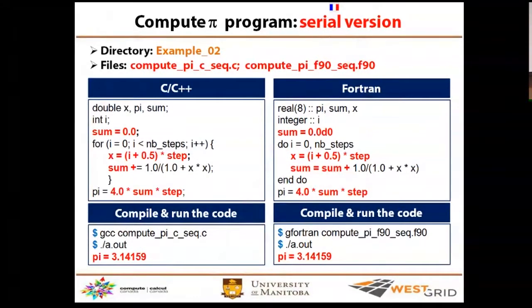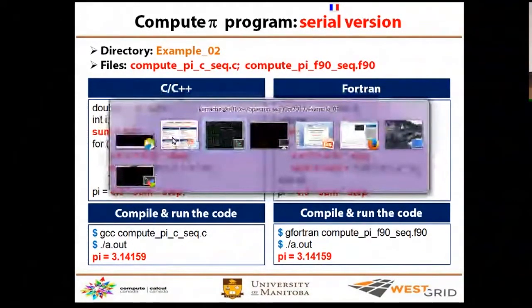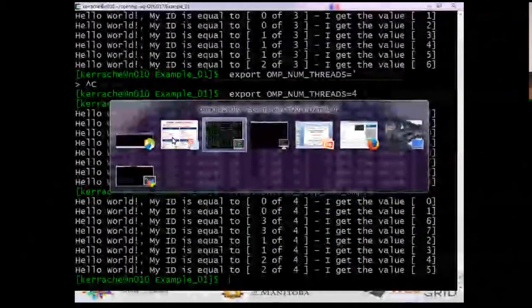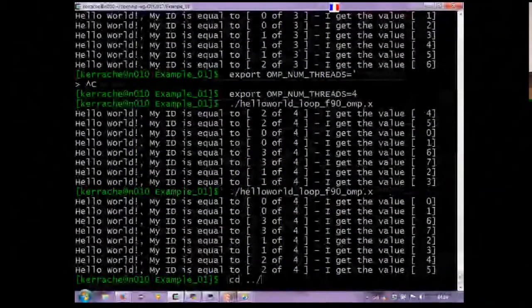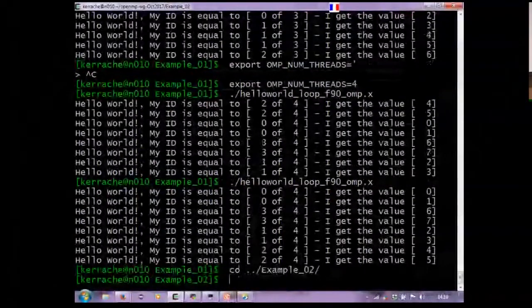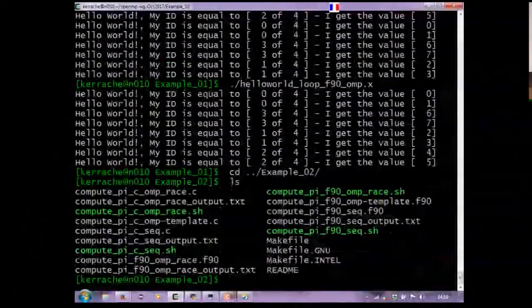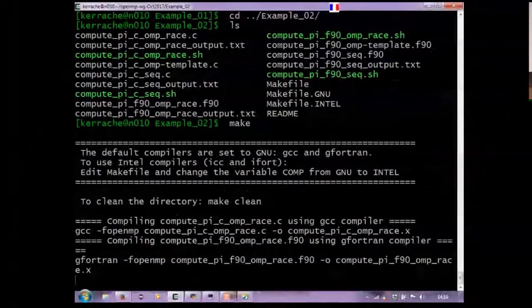Now I need you to go to the next folder, example 02. The first thing to do is to compile all the programs, make. Now if you want to run this program to get the value of pi, run compute C sequential.